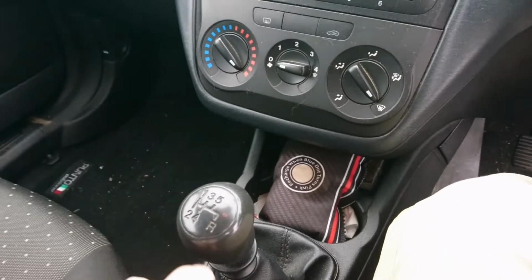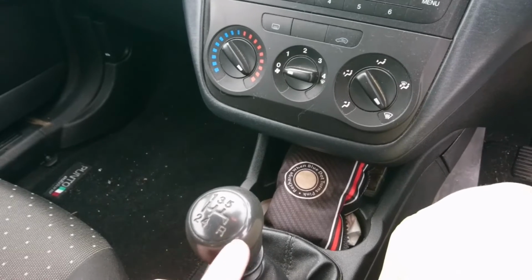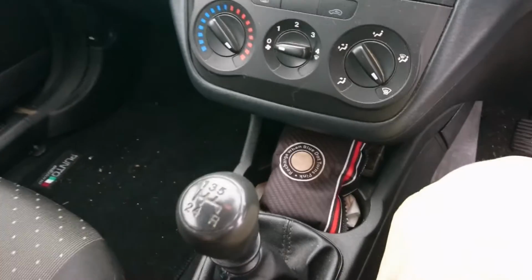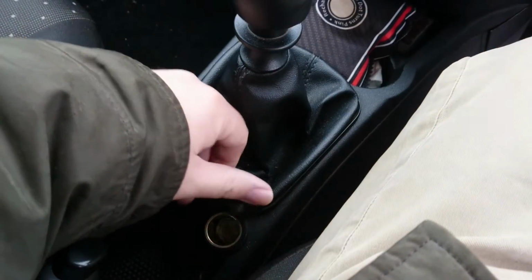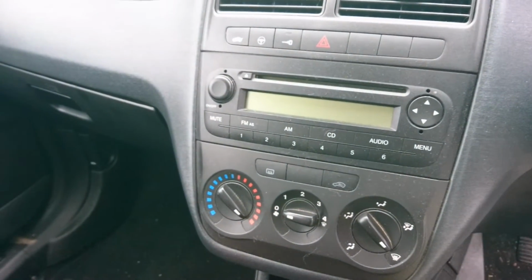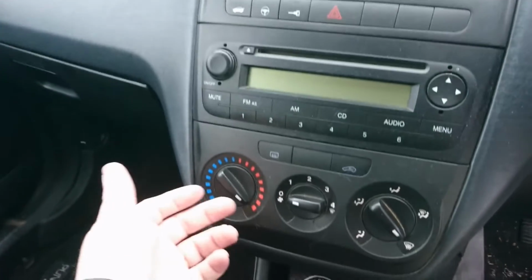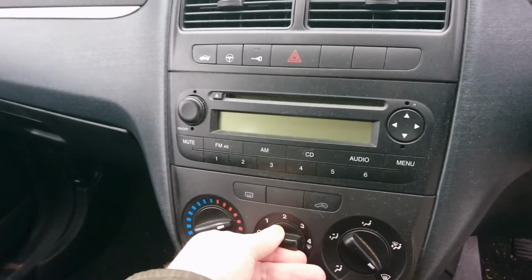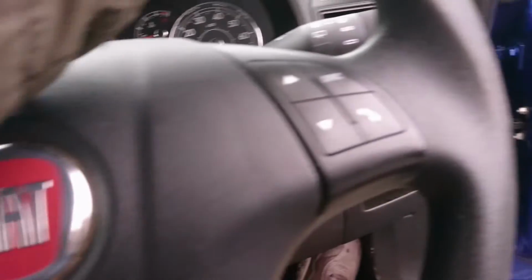5-speed manual. Pretty weird on these Fiats of the time. They didn't put the reverse directly below 5th. You can see there's a little cutout here where 6 would be. Weird. Nice normal handbrake. Cigarette lighter. And very basic, familiar controls. There's the city button for the steering. No air conditioning in this car because it's the base model, but it doesn't feel too bad quality actually in here. The interior really doesn't feel too bad for a car of this price.